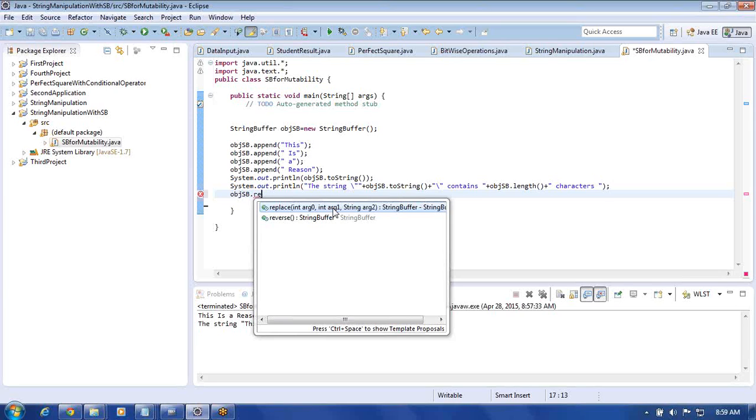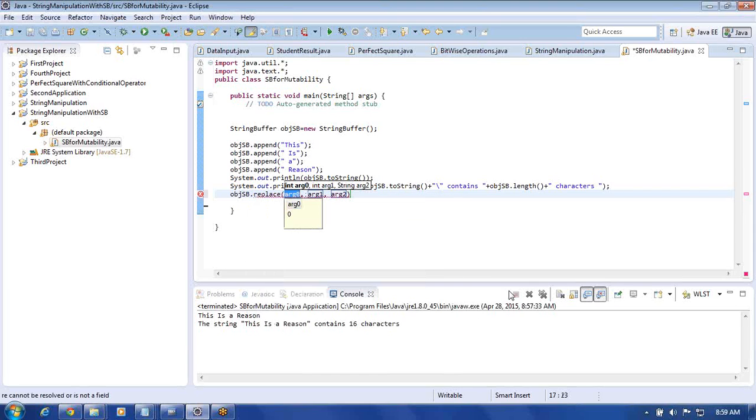Fine. So from the given position, the number of characters can be replaced. When you look at this here, 4, then followed by space you have is. So is is going to be at the 5th place. You need to replace 5 and 2 characters. So try to write here replace. We give here the 5th character. Like that, how many do we need to replace here? 2 we have to replace in this. We need to replace it followed by, let us put here was.